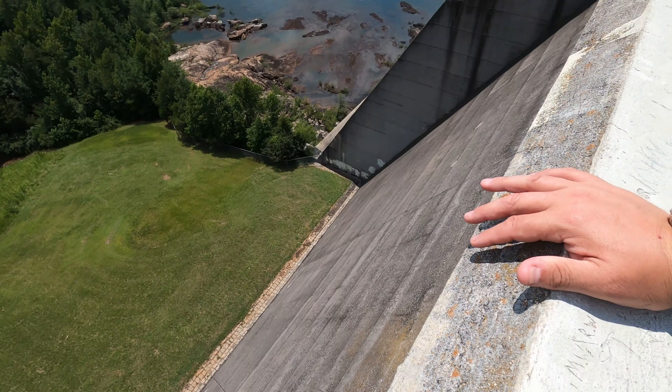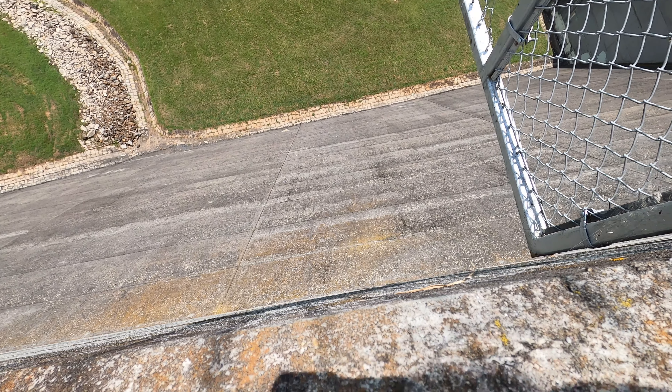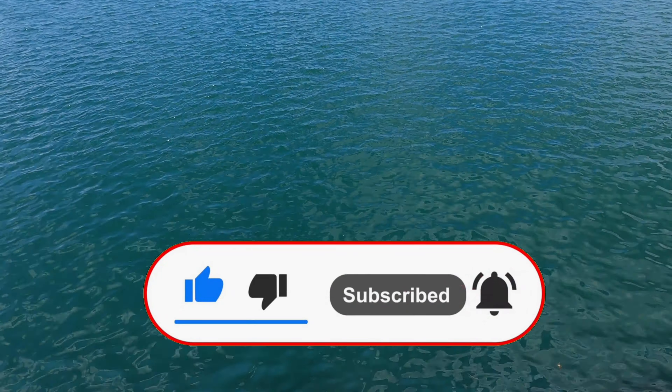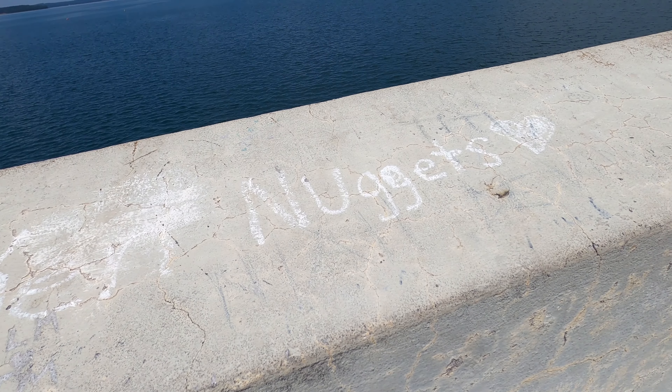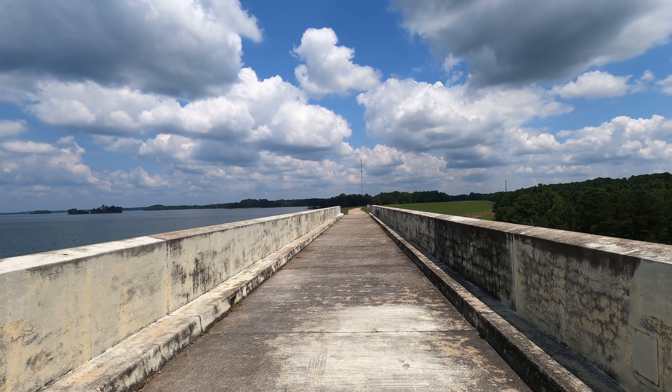We left the area where you could see the water coming in down by the dam and drove across the bridge to the other side of the river. This here is Lake Hartwell — it's a huge lake. You can't even see the end of it; this is just a small portion. It's actually a man-made lake — a reservoir — obviously because there's a dam here. On this side you can actually get up on top of the dam and look down. We're walking along the top of the dam here. It looks like you can't get all the way across — it's fenced off — but you can get a little ways onto it. You can see those turbines down there.